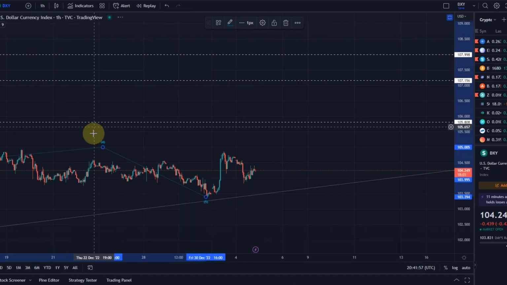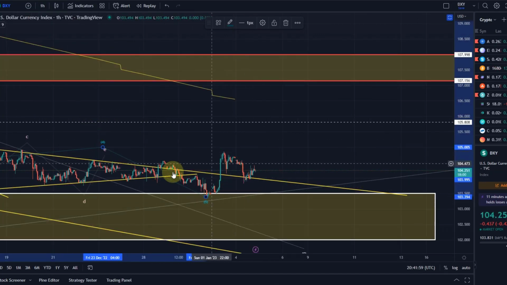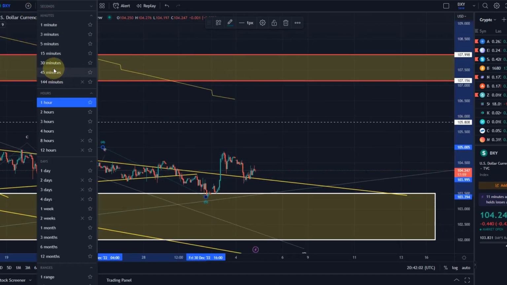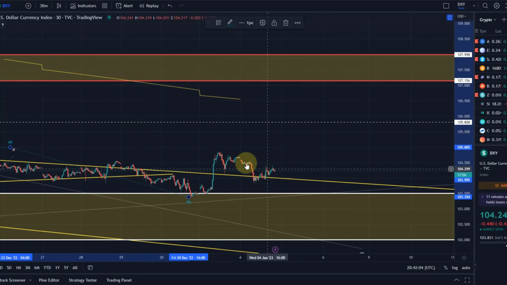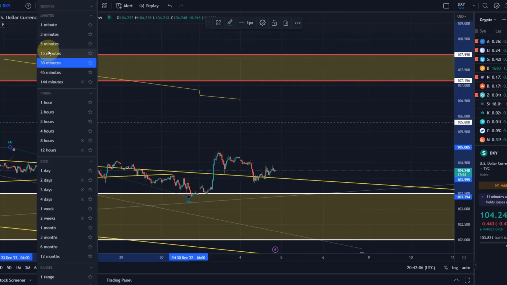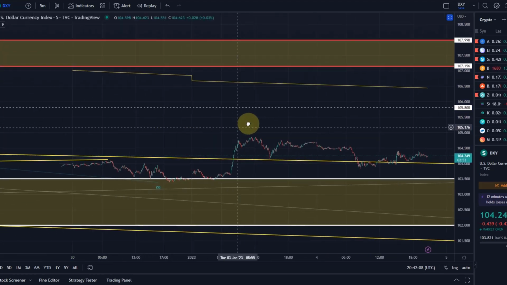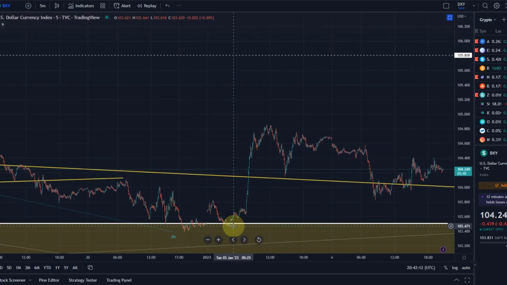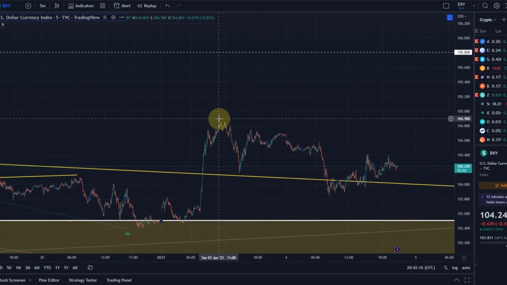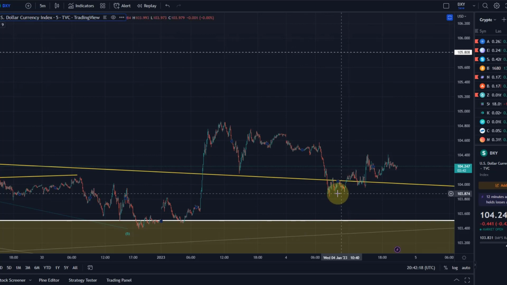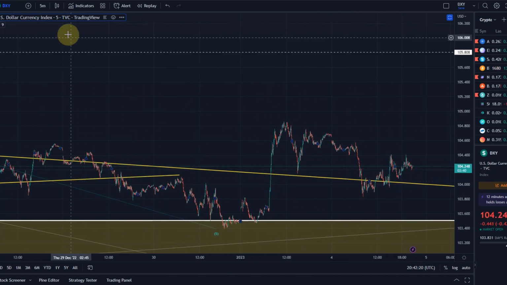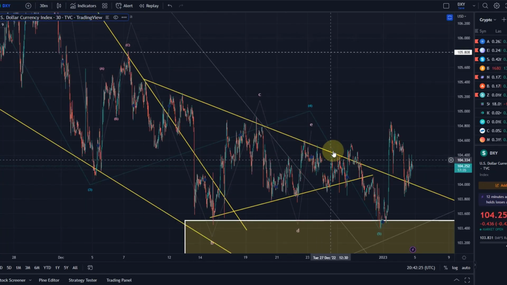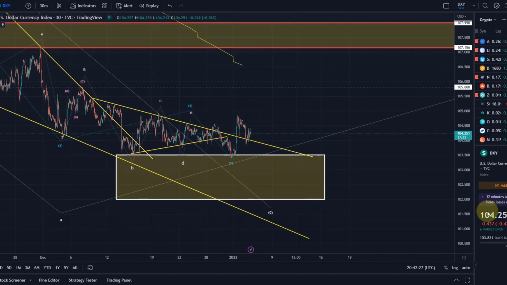So if I go to the 1 hour chart, this could certainly be an impulse, especially the strong move up. You could interpret into this 5 waves. It's not very clear, but you can make the claim that we had a wave 1, a wave 2, a wave 3, a 4, and a 5. And now we're coming down clearly in A, B, C, but the move up is not really looking impulsive yet. But yeah, that's certainly looking interesting. So I think we have a case to say that the low might be in.